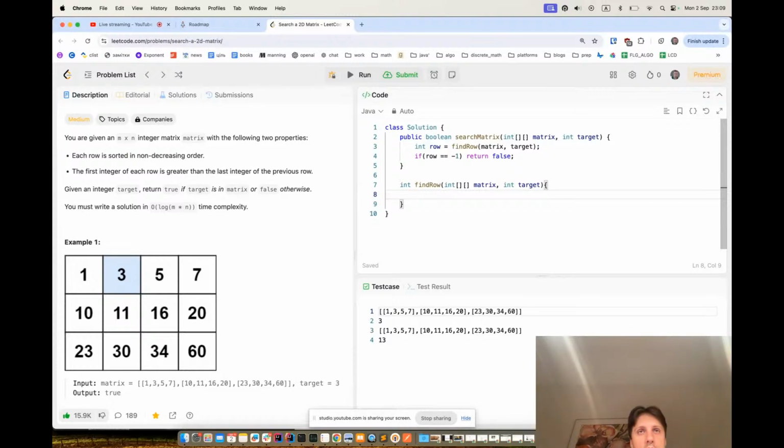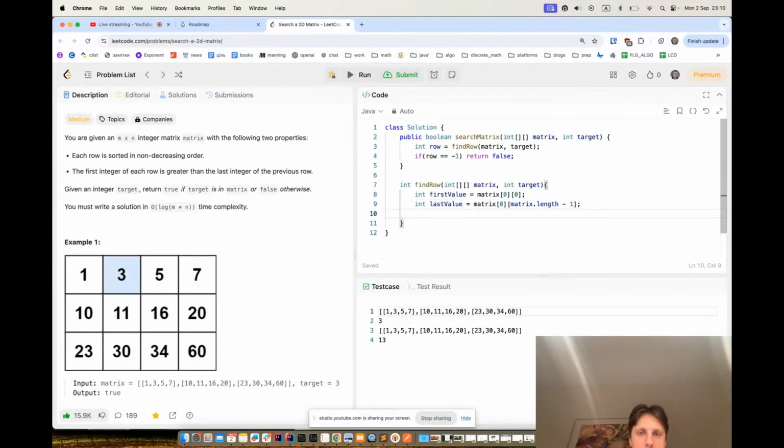By column values, I mean when I write matrix row 0 and value 0, it would be the first value, and then the last value in the row would be matrix 0 and matrix length -1.